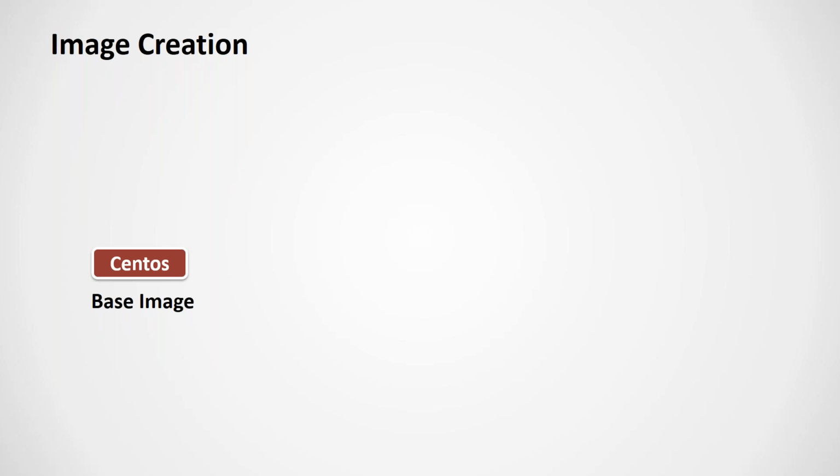Typically, if I'm going to create my own application image, let's assume that I want the OS layer of CentOS. Then I first need to take an image which will have only CentOS files in it. That image is what we are going to call the base image. Just like in a sandwich, whatever first layer you keep on the top and the bottom is the basic layer, the same way in an image, the first layer that you take, which will have your basic requirement, is what we call the base image.